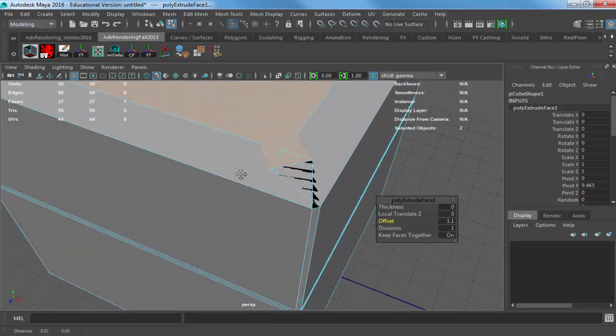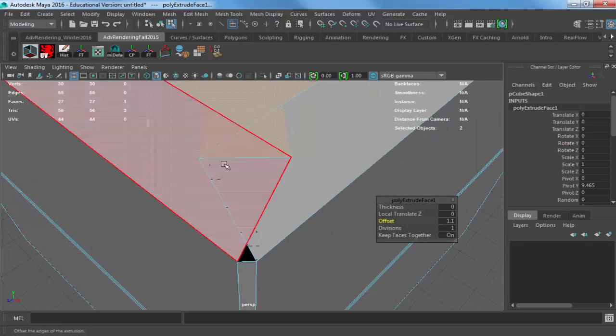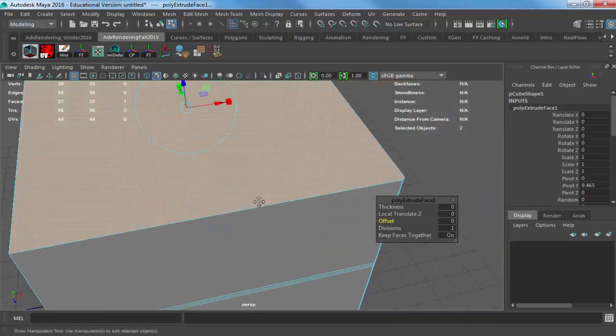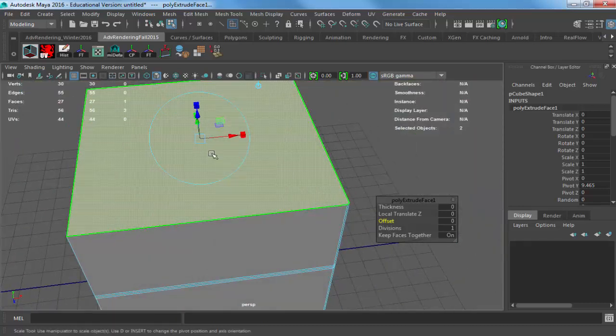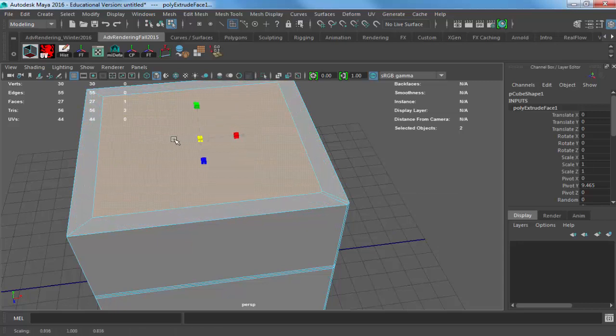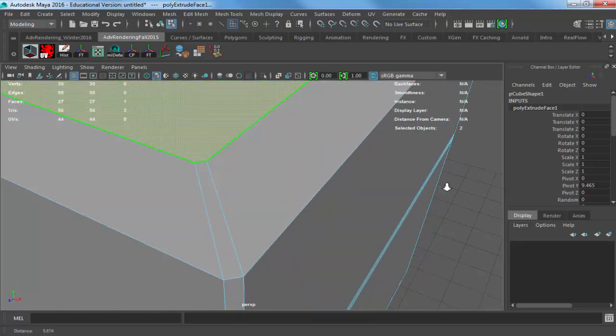A weird thing is happening if you look at this. See this little cross over here where this is going this way and then that way, and I have these things on top of each other. I also have these black dashes in here. So what's happening is that it's going back to this bevel, and as I offset it, that bevel is crossing itself. Okay? So sometimes it's a good thing to use the offset. This time it's not, because it's going to do that. In this case, I would just go to scale, and I would just scale this in, and you see I don't get that same issue.